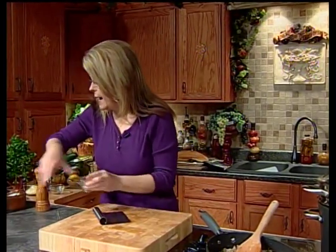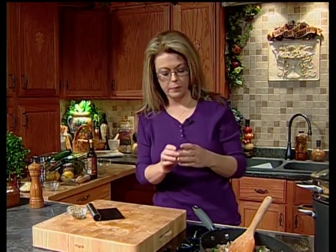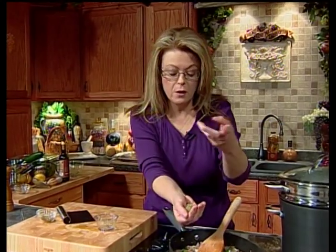Now, before I add my liquid, I find if you put your dried herbs and spices in your recipe before you add all your liquid, the oils really bring out the natural flavors of the herbs better.